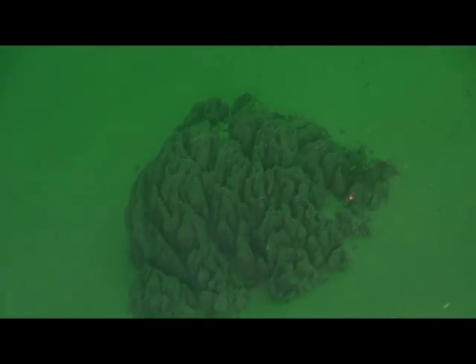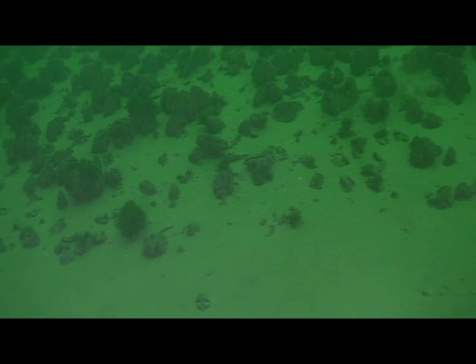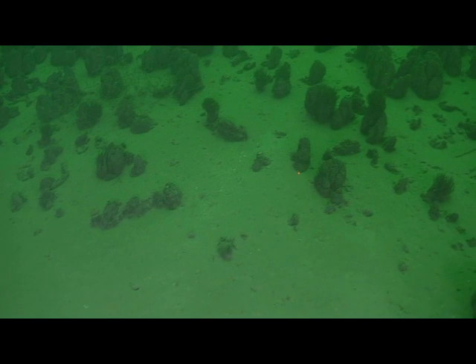Interestingly, you'll see another one just coming into view here and now. If I pan up — so this is looking upslope — there's actually a whole field of them. These are exactly like Darlene was saying. All of them seem to actually have little stubs of emery algae going out of them.